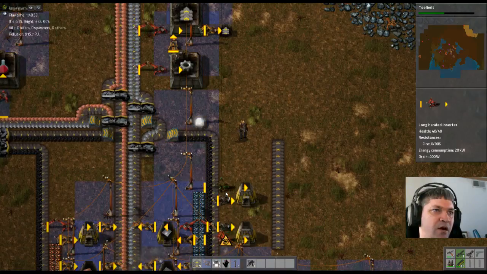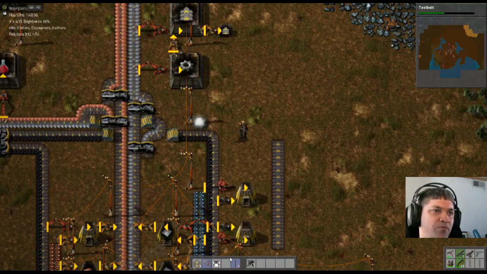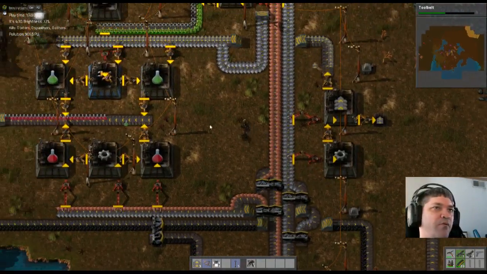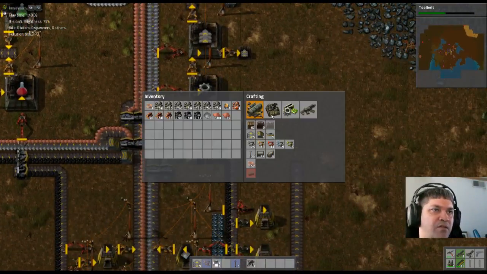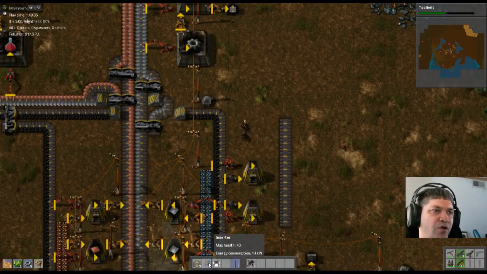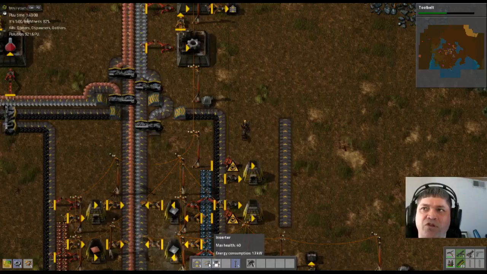So you're going to see our iron usage go up tremendously here. Let's go grab some of those. Oh wait, we're using all the inserters that we make, so let's build a couple more. Eventually I'll want to make some inserters just for use, rather than having to craft them individually.